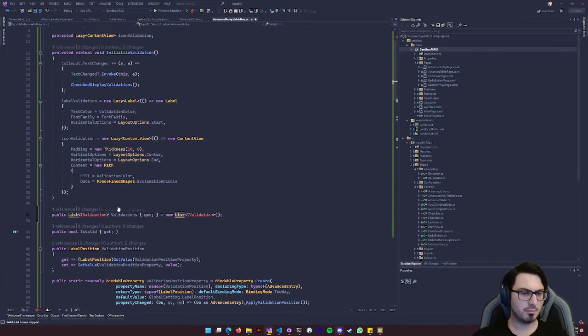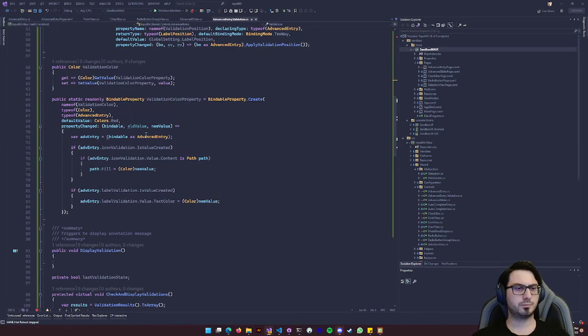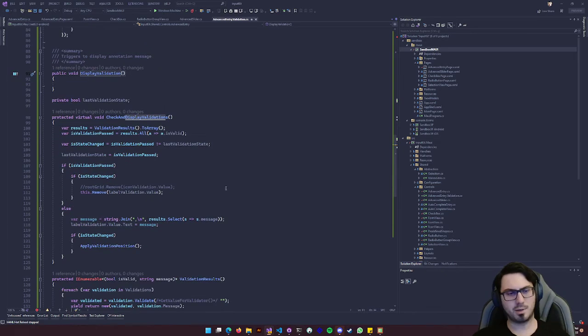Since it's the same type here, I just remove this one, reducing my code base and making the code much more readable. Then display validation is triggered by form view, but I'm not sure. Maybe I can remove that while implementing form view.